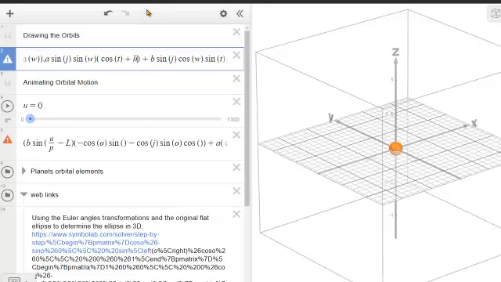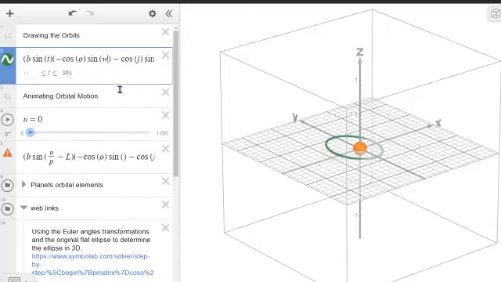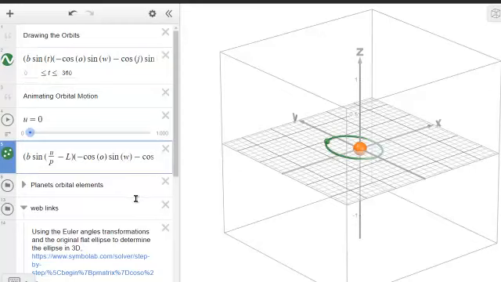Okay, I'm going to pause this here for just a moment so I can fill in the others without giving more away, because I want you to do that. Filling in. All right, I'm back. So I filled in the others, and here's the very first one. There we go. Down here, this is for animating the orbital motion of the planets. This one is for simply drawing the orbit, and you just saw that's what happened. So this one is for animating it, and there is the planet.